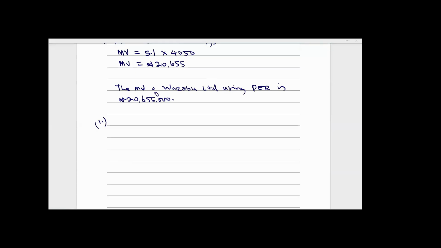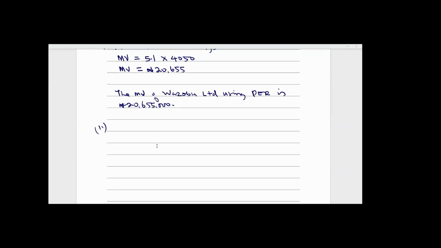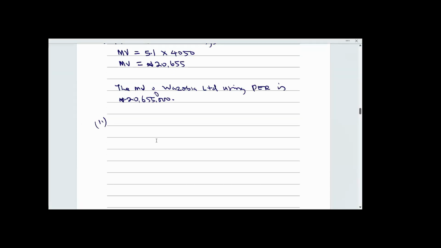Then the second one, the second requirement says that number A2, you have to use liquidation basis and replacement. Number 2 and 3 are of the same category. They are from the same family. Liquidation basis and replacement value basis are under the asset-based approach. So I'll explain to you, we can match 2 and 3 together in a table.